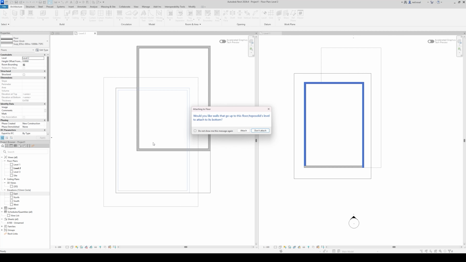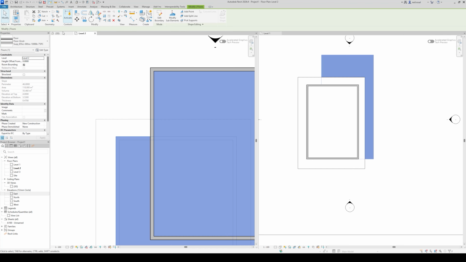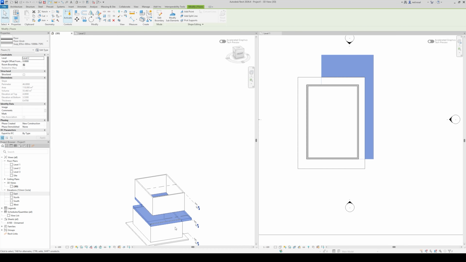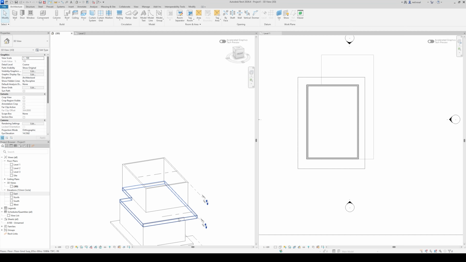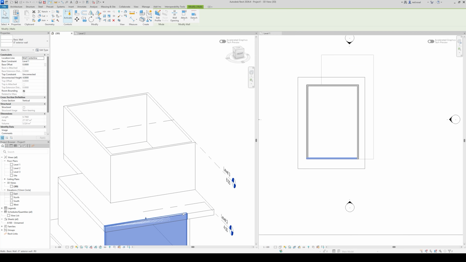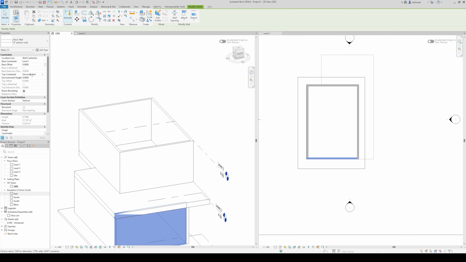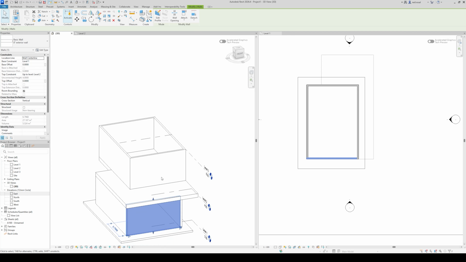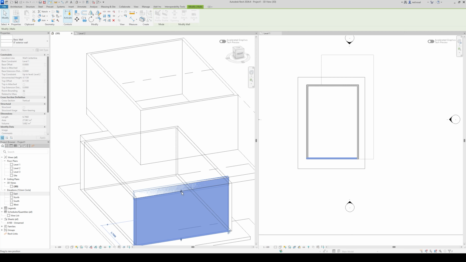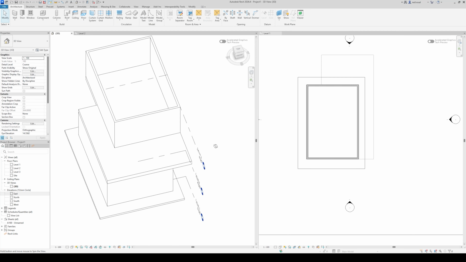And now it asks us, essentially, do we want to attach the walls that are below in level 1 to the bottom of this floor? And sometimes you don't want to attach, depending on the project. I want to attach in this case, nothing too big. Attach, and in 3D we have our floors now. This can be lowered. This is unconnected for some reason. I'm going to connect this to level 2. I don't know why that happened, but yeah, we have our floors now.